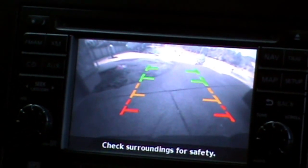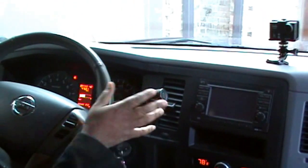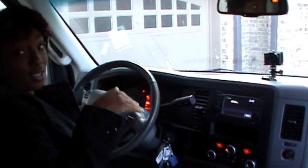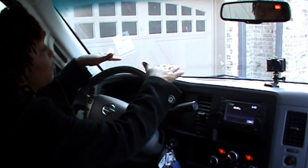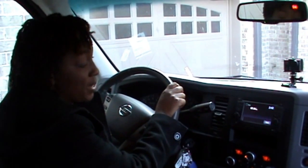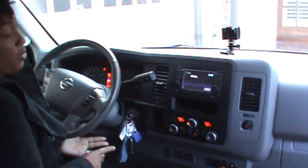So it's small. I wish that the screen was bigger. This one is a 2013, so I think in the 2016s they said the screen was bigger. So it has that backup camera. It has backup sensors and front sensors, which is great because with the dash being so high and your front being so high, you're going to need those front sensors turning into parking spaces and different things like that, because this bad boy is a beast. So again, it has XM radio, Bluetooth.